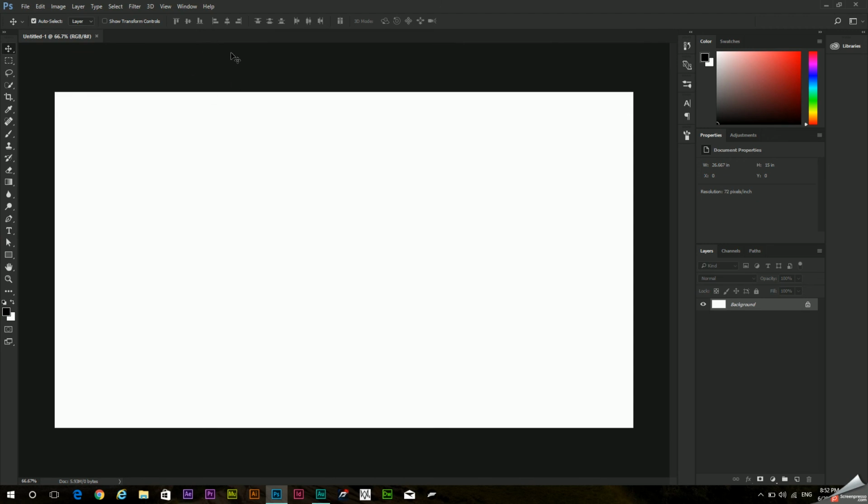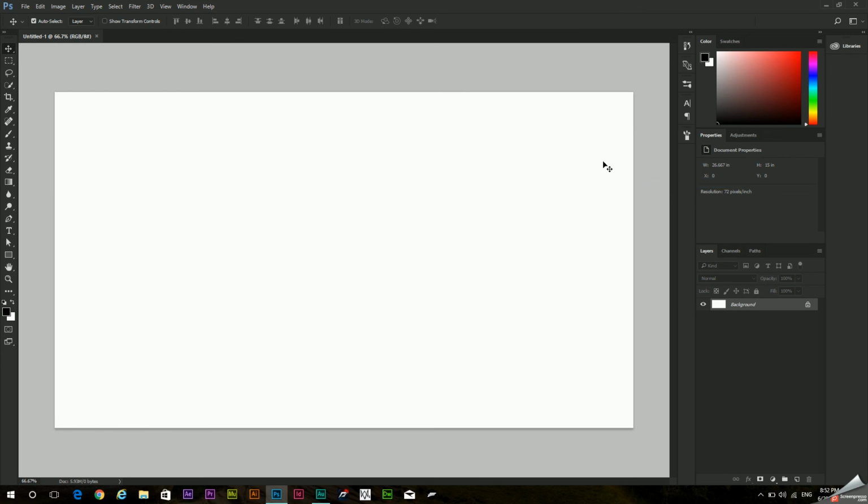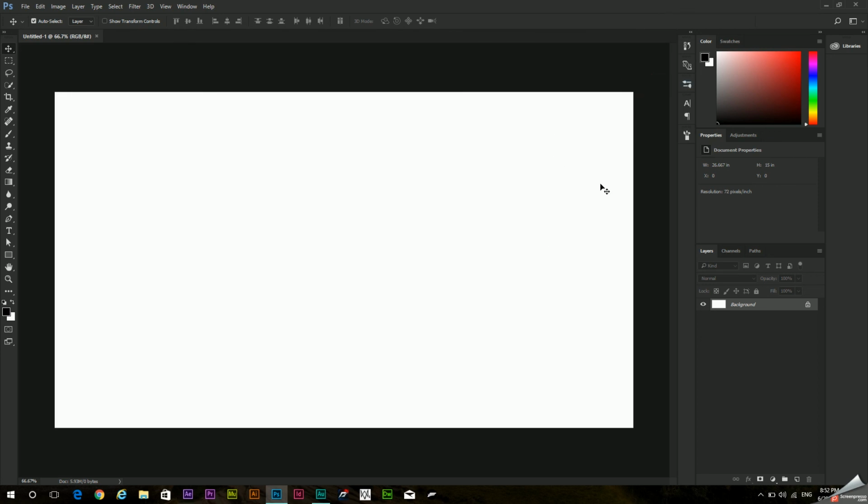Also, for the full screen mode, the color which was being shown over there, rather than going to Edit, Preferences and all that stuff, you can just right click over here, and that should open the same options. If you have a brighter image, go with a black background or a darker one so that the image pops. If you have a darker image or artwork you're working with, then go with something like light gray so your image would pop up. This is just for your preferences and how much focus you can drag onto your artwork rather than getting distracted by the user interface elements.